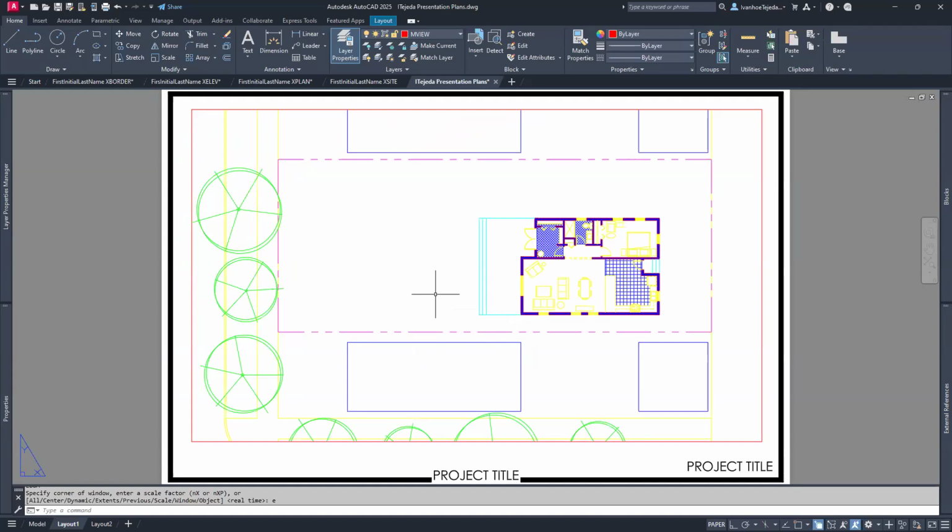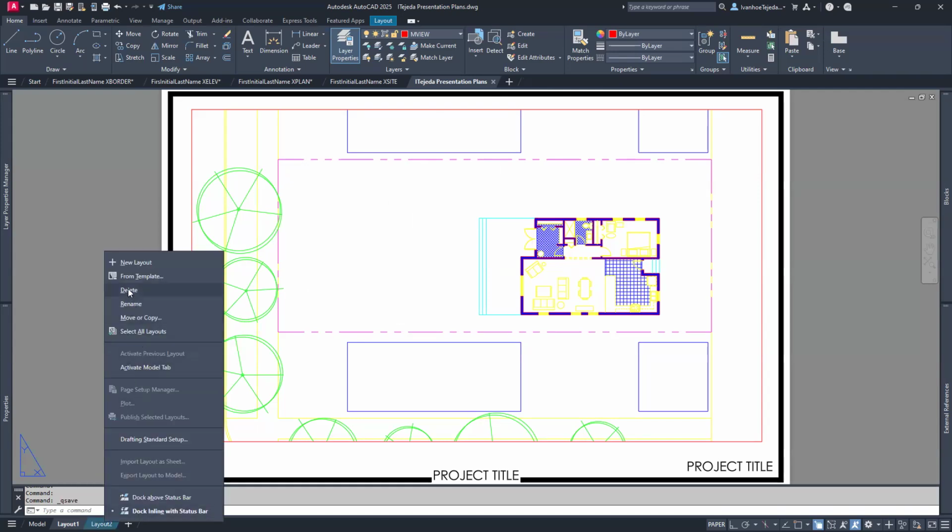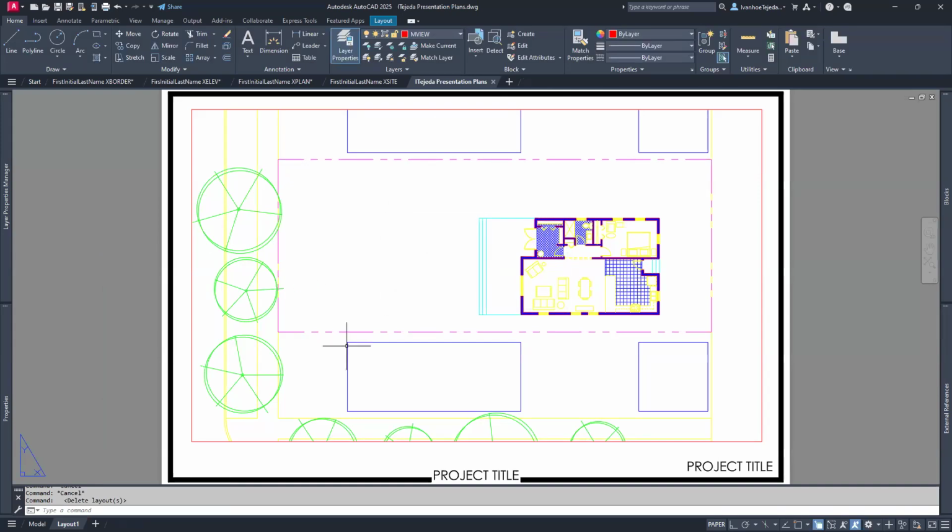The next view I want to put together or assemble is going to be my floor plan view. Before I continue, Control S to save. All done. And instead of clicking on Layout 2 and doing this all over again from scratch, I'm going to do something different here. I'm going to right-click Layout 2 and delete it. And I can go ahead and click OK. Just so you know, by default, AutoCAD will always need to have one layout present, so you'll never be able to delete both of them.